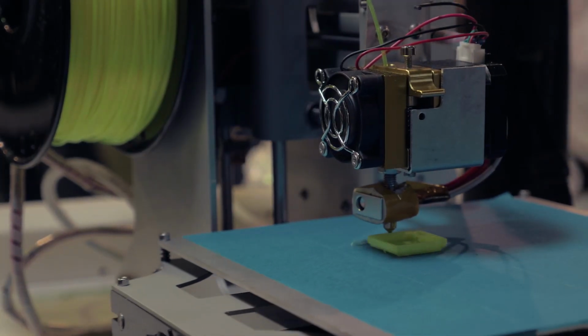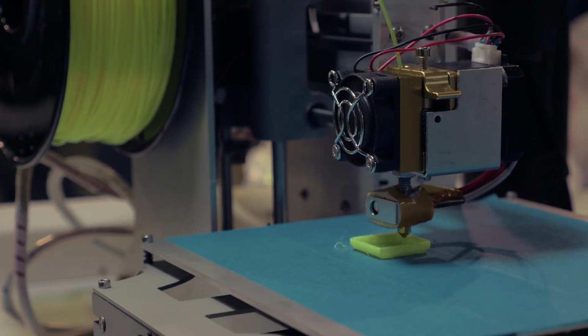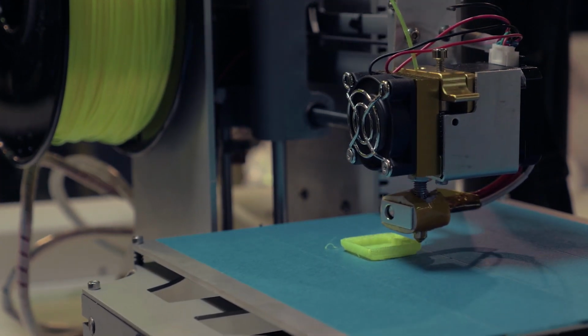You could have a metal part, but you're going to 3D print it, because that's going to cost you 4 hours on a 3D printer. And you can buy a 3D printer for $500 or $600, so it would be big enough to do anything. So you can print it, and the material properties aren't going to be the same, but you can be pretty confident that the parts are going to fit.